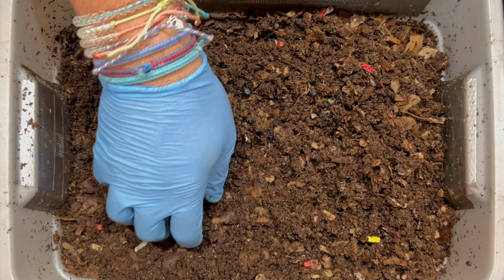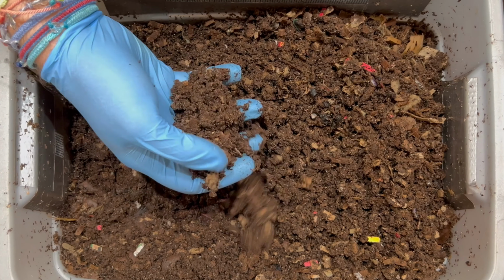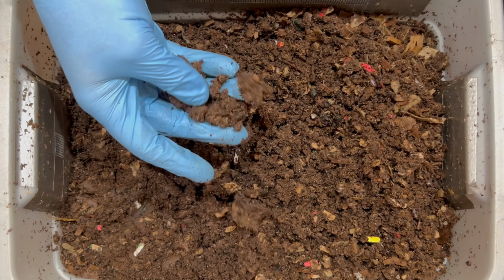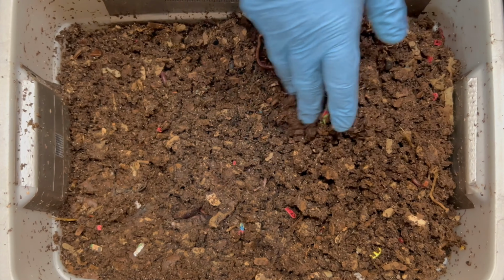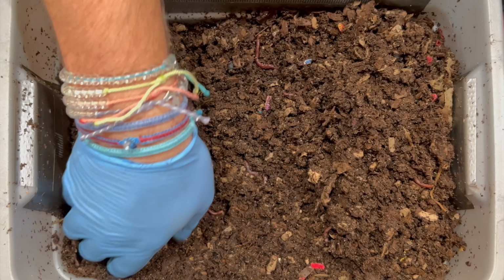And as I'm digging in here, this is feeling like a lot of castings in, pretty clumpy. In fact, I'm gonna squeeze it and you see how it clumps together, but then it crumbles apart too. And this bin is really getting closer and closer to castings. I don't want to get ahead of myself, but I think we're probably maybe a couple months away.